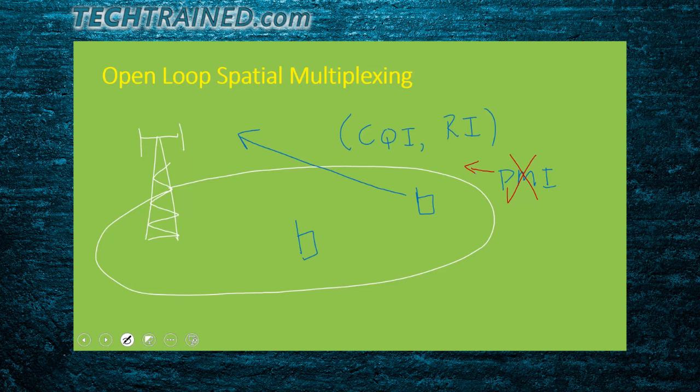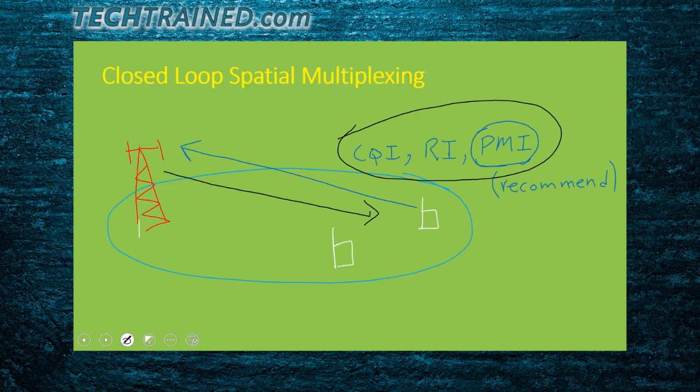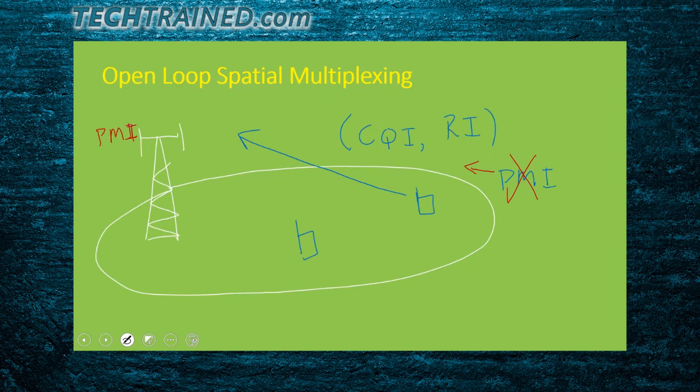And in this case, the eNodeB is the one which is going to compute the PMI value on its own estimation, and it is going to use that PMI value during precoding. So that's the idea. In case of closed loop spatial multiplexing, the eNodeB is also computing a PMI value while the UE is also sending a PMI value. So both PMI values will be received by the eNodeB. It's up to the eNodeB's decision which particular PMI value it will use specifically in case of closed loop spatial multiplexing, while in case of open loop spatial multiplexing, the eNodeB will compute it on its own and make its decision. So having said that, that was the brief understanding we need to have.